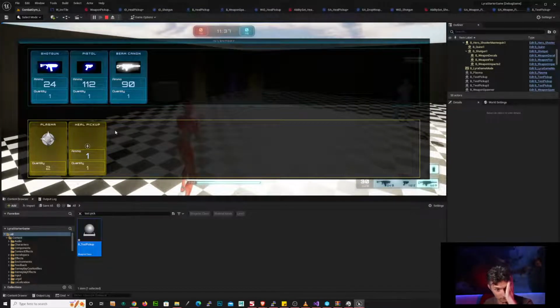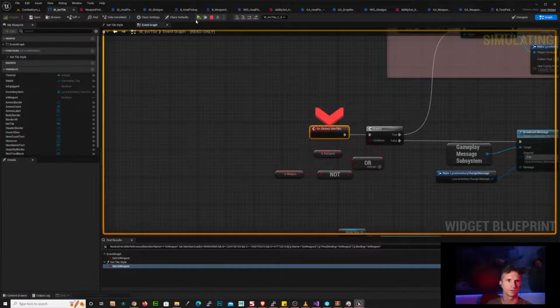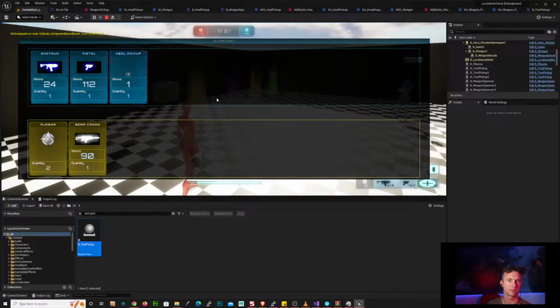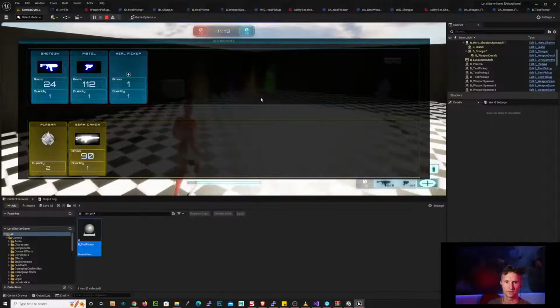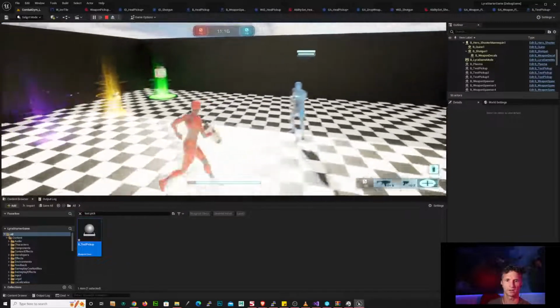Now, here's another reason why, again, I don't like this. Because it's tagged as a weapon, it's showing up as a weapon, and so it shows up as ammo and quantity and all that stuff. I don't think we want that. But if we click on that now, we should be able to swap it out. Yep, it did. So now this is in our defaults, and if I get shot, I can heal myself.